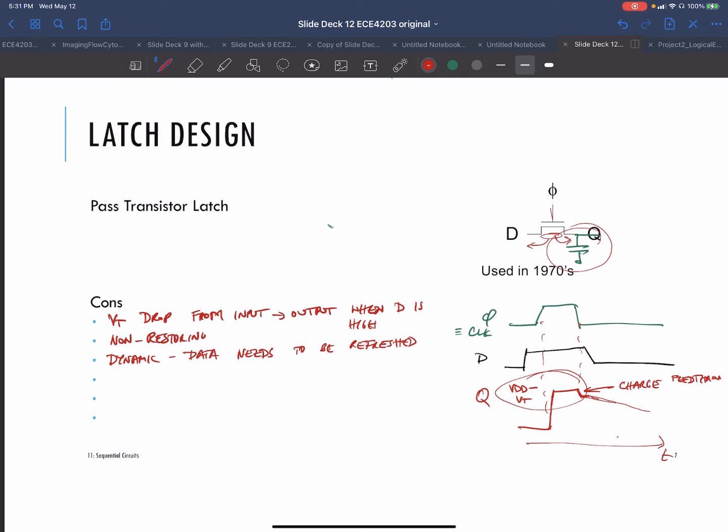The other thing is it's also very sensitive to crosstalk. If you guys remember the section we just talked about on wiring and interconnects, we said when you're talking about the worst case crosstalk, it's when a node is floating. It's really, really sensitive to neighboring circuits. And once this data is being stored here, it's just sitting there floating. So it's very sensitive to noise.